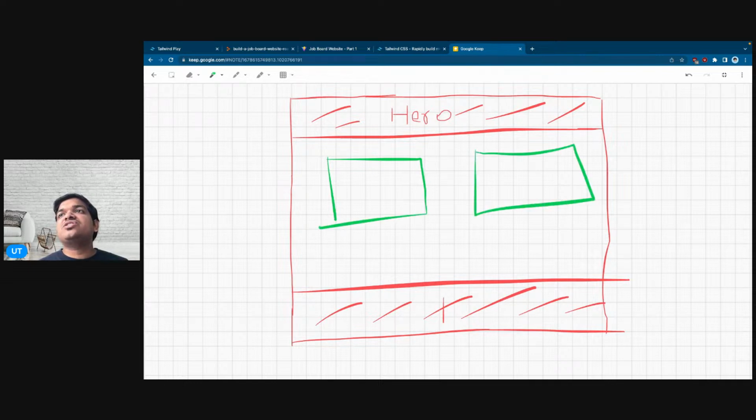There was an interesting suggestion from someone. I had the position, the company name, and the button, but I needed something here, and someone suggested remote or in person opening. So that is what we are going to add to these cards. There would be a job title, the name of the company, a call to action button, and then a remote or in person job opening. So these are the four things that we are going to show in the card.